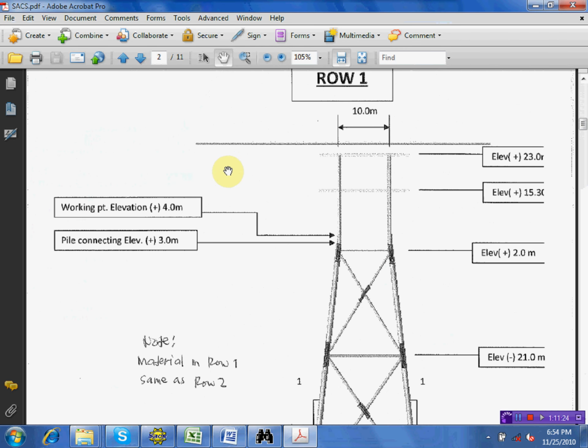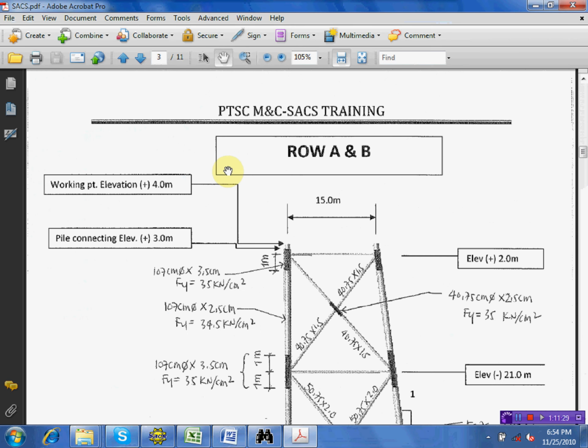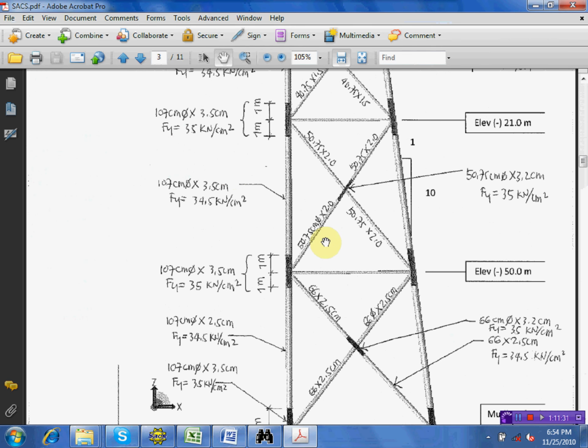Actually, in the actual, there are too many loadings in the top side. Equipment loading and those electricals, cables. It will not be applied as joint load but bulk load. It's bulk load.